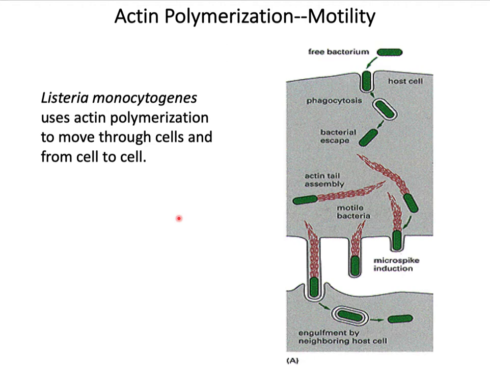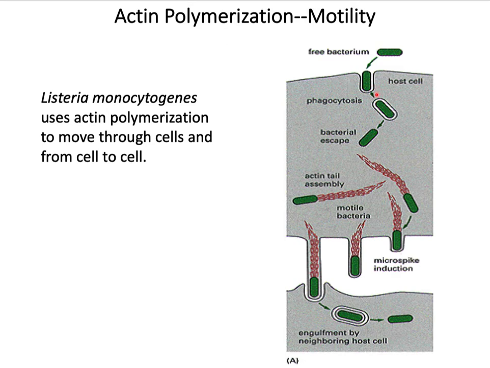Listeria is taken up by white blood cells, the immune cells such as macrophages, by phagocytosis, and they end up in the phagosome. You'll remember from our previous discussion of the endomembrane system that the normal route is that the particles in the phagosome are trafficked to the lysosome and degraded. But Listeria has a very interesting protein on its cell surface known as listeriolysin. Once the Listeria bacterium is inside the cell in the phagosome, that protein can lyse the membrane of the phagosome and the bacteria can escape into the cytosol.